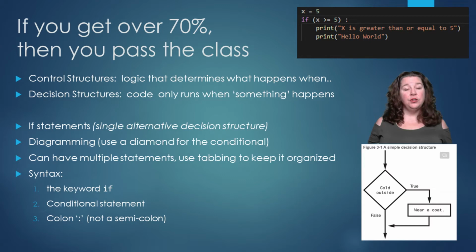And then at the end of your condition, so we have if, parenthesis, if you're going to put them in, x is greater than or equal to 5, close parenthesis, and then we add a colon. The colon is going to tell the interpreter, this is the end of my if statement. Please, if this was true, run the pieces of code underneath this. Most important part about this, you'll notice that my print statements are indented.